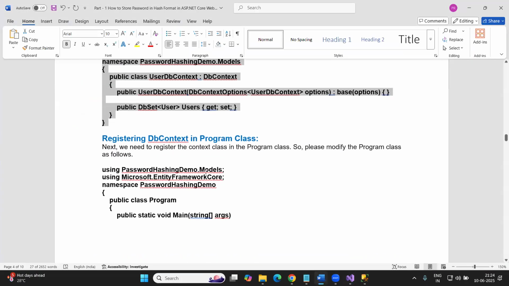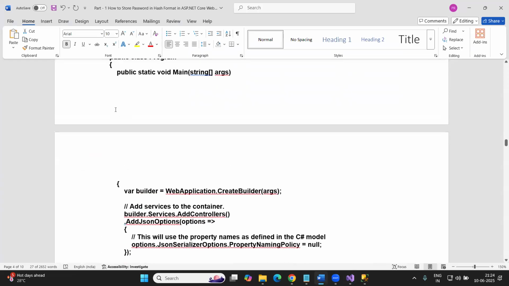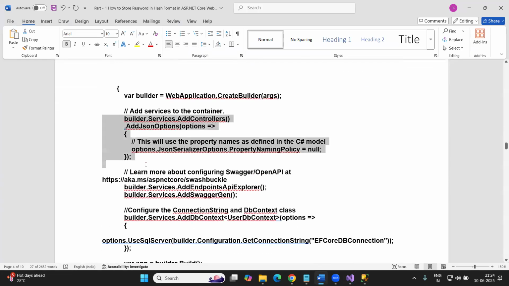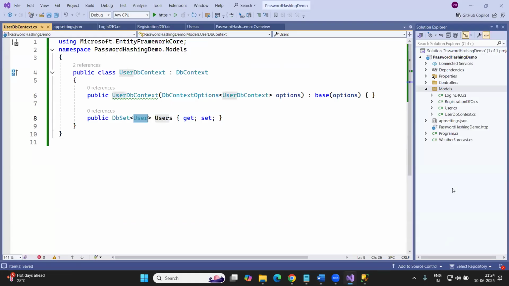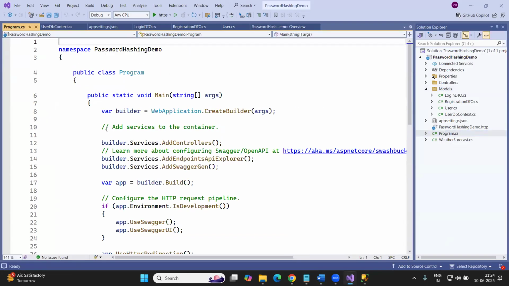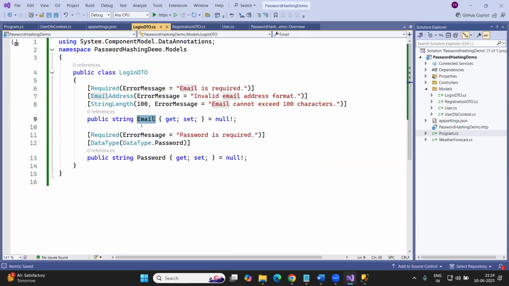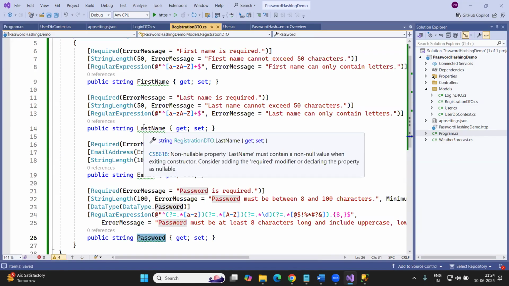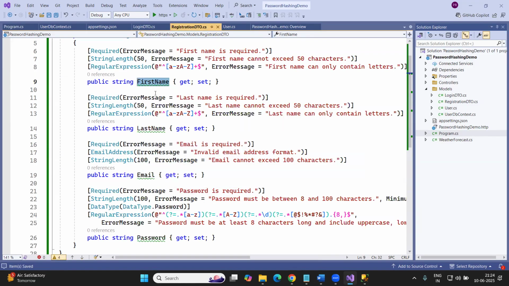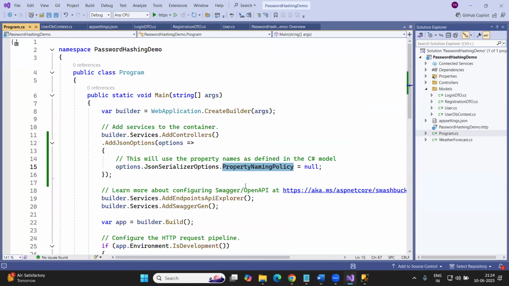Next, we need to register the DbContext in our Program.cs class file. This is my program class. First of all, I'm disabling the camel case naming convention. Whatever property names we defined in the DTO, we want to keep the same, so for example, it should come as FirstName, LastName, where F and N are in capital case.